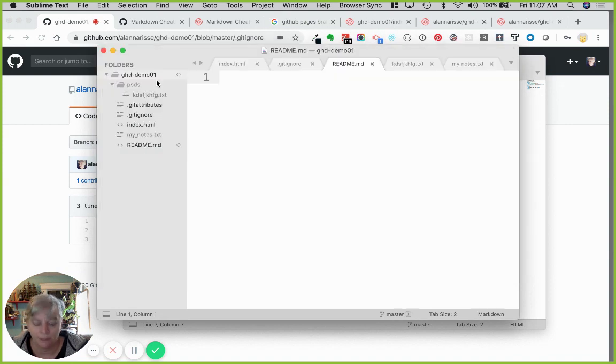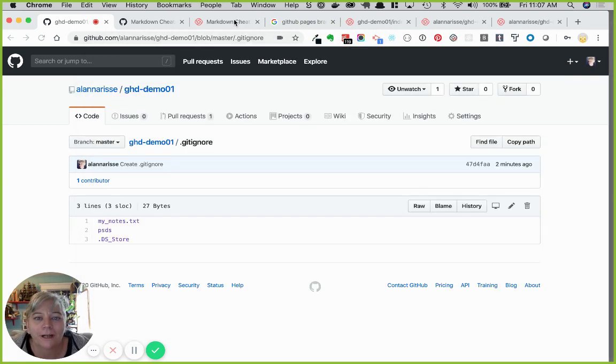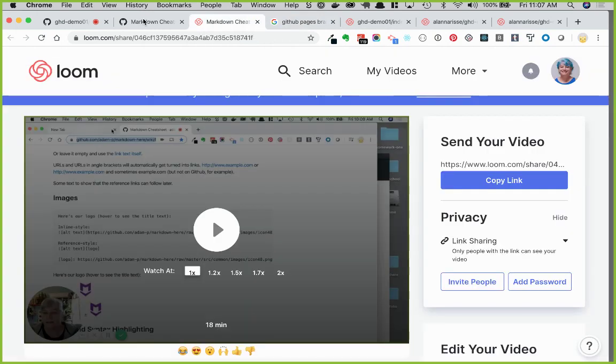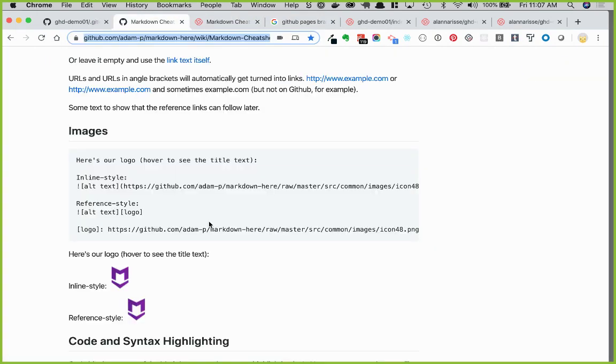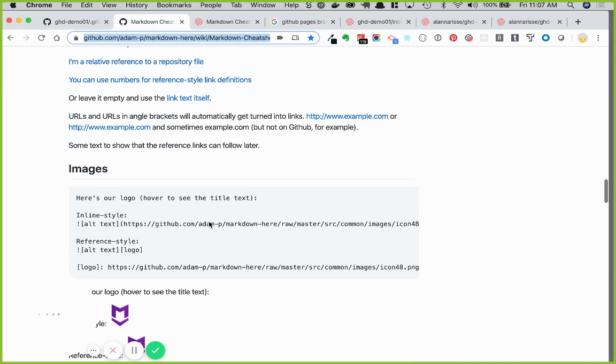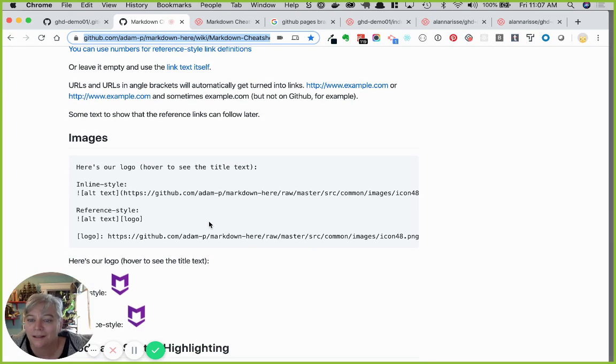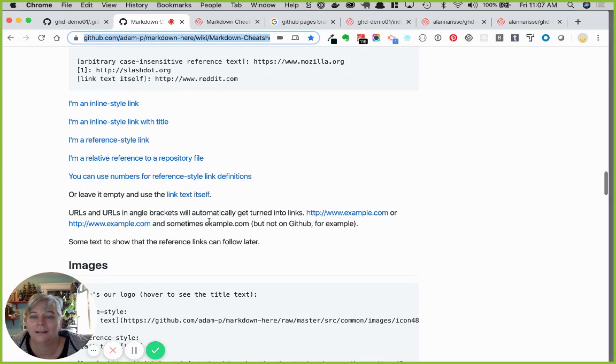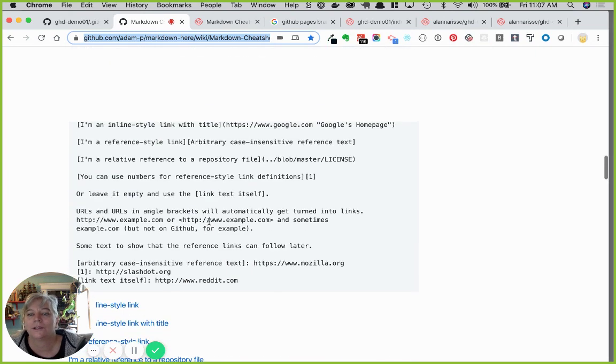Okay, so I'm going to save this. And then Markdown code is, I wish I could tell you the difference between markup and Markdown. I don't really know. But there is a really great Markdown cheat sheet by Adam P. that has sort of become the industry standard for Markdown. And it's really great. So here, we'll just start with a header.